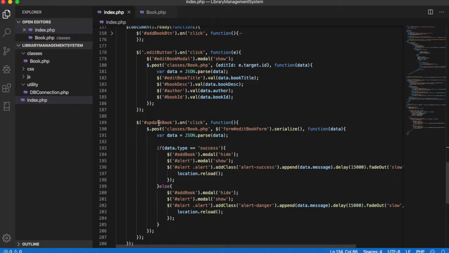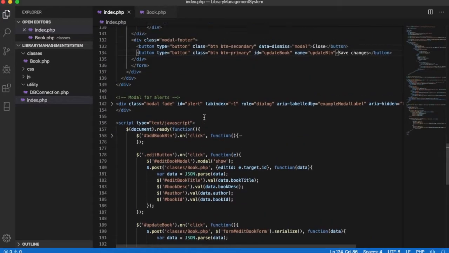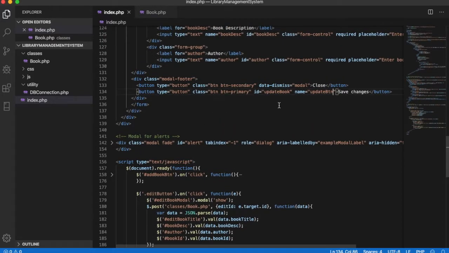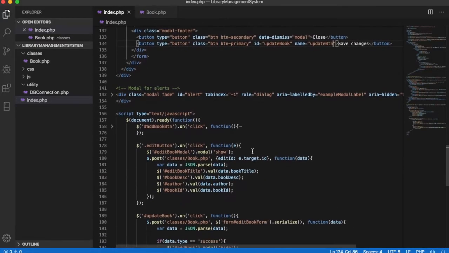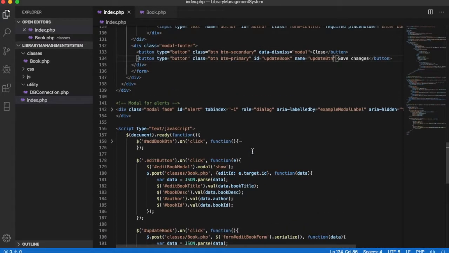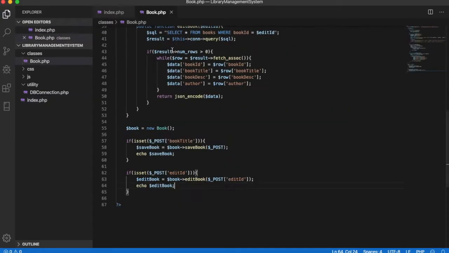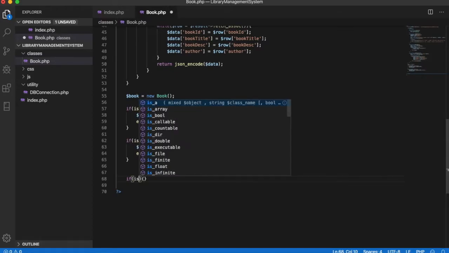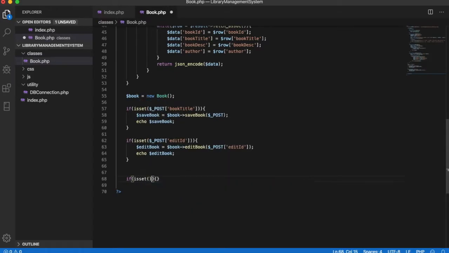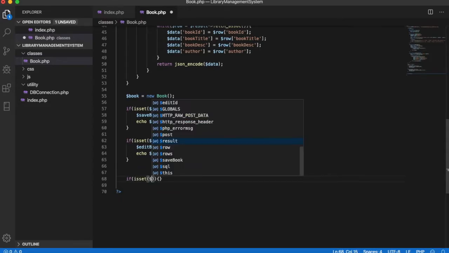So when a user clicks the update book button, the modal should submit the request. We will go back to our book.php page and again check with isset whether our form is submitted or not.